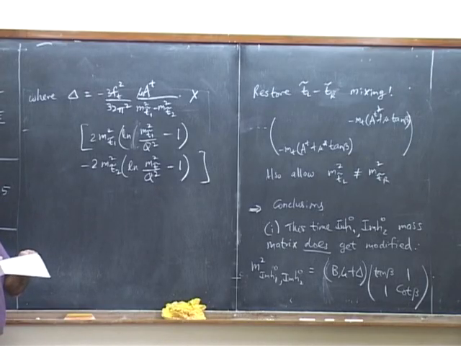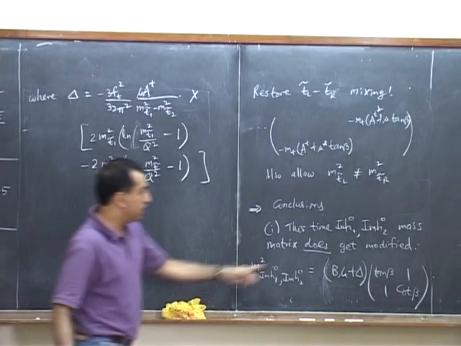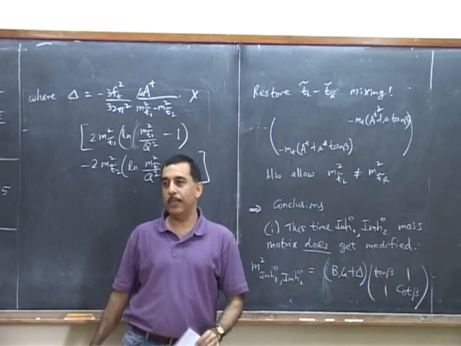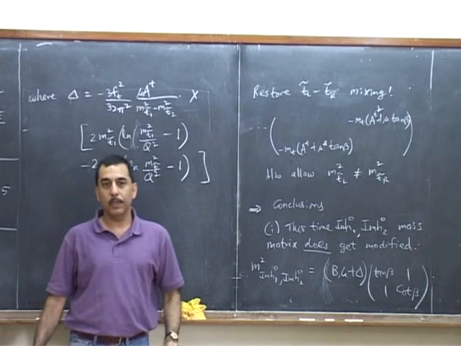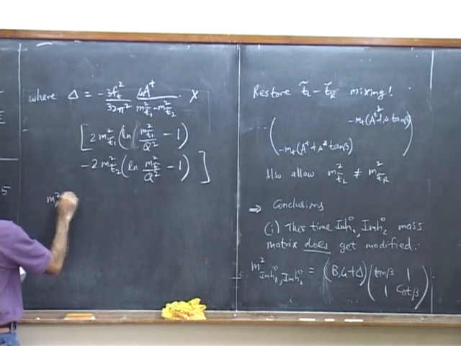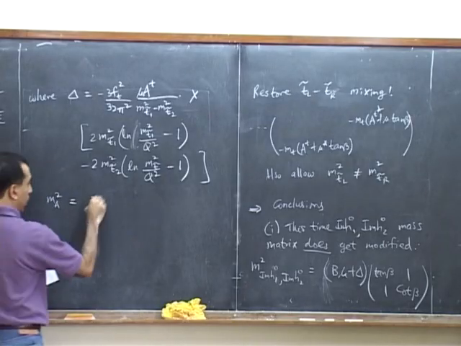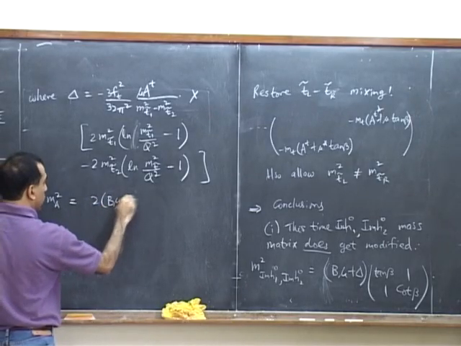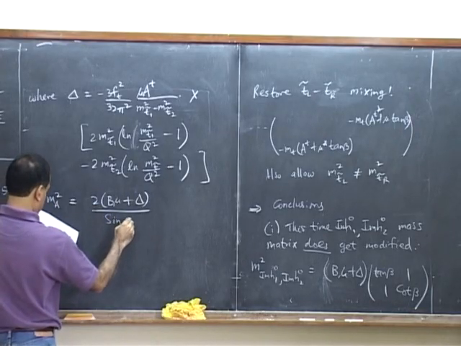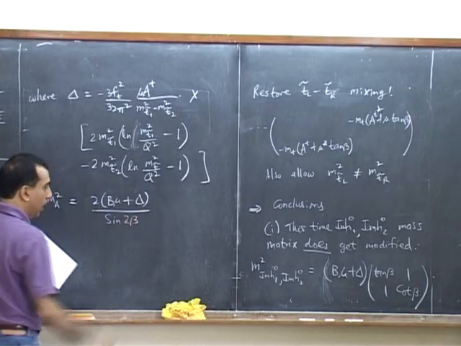Okay. Now what do we hope to get out of all this? Well, we take this thing and we diagonalize it, and what we are going to get out is the mass of which Higgs? A. Thank you. So we find that MA square is corrected by delta, and if you look up your notes, you will see that earlier it was the same expression as this with delta equals 0.